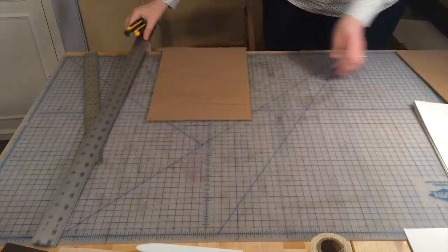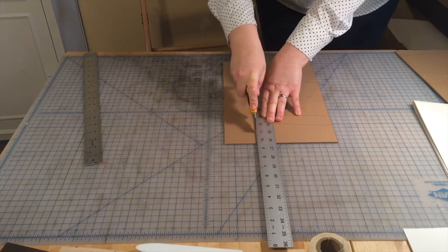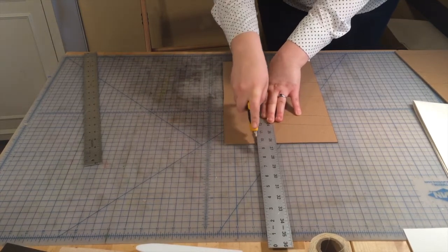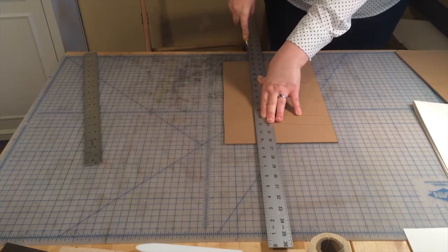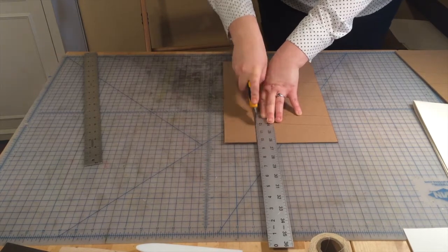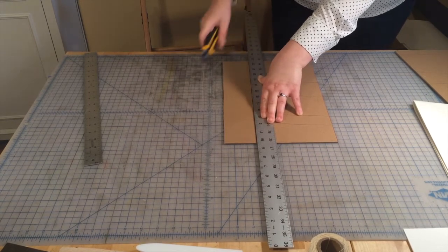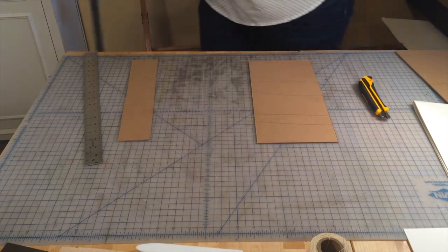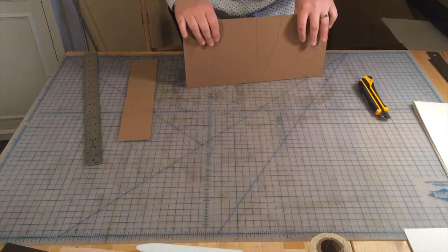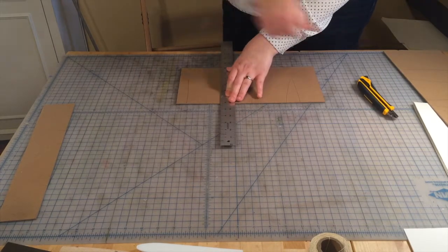Okay, and I'm going to need another piece of that same width. So I've got two pieces that are 6 1/4 inches high, but I need to make them 9 1/8 inch wide. And I'm using my grid, as I always do.